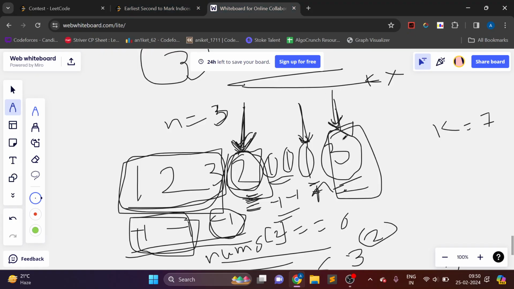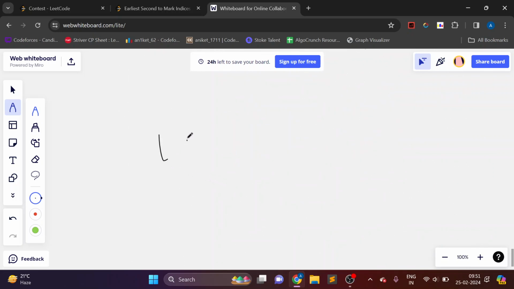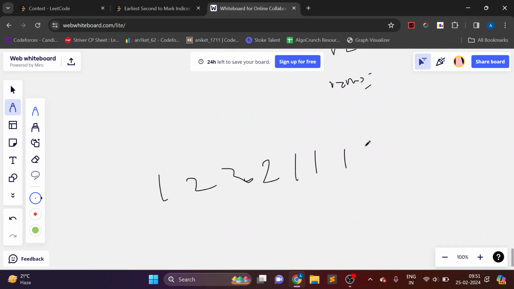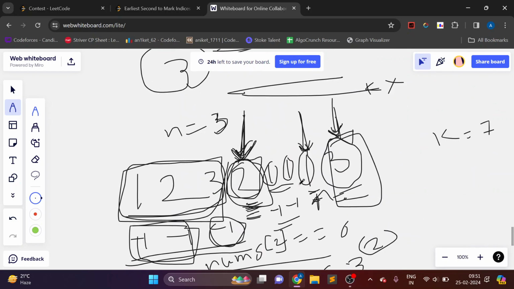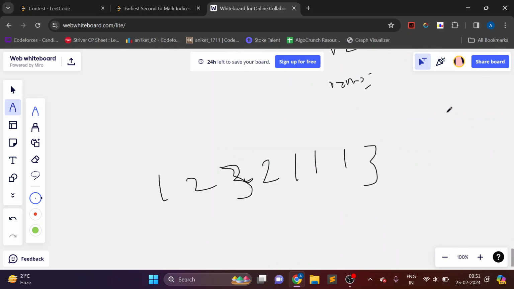Now here, let's just take the same example, 1 2 3 2 1 1, and here was 8. So I'm iterating from the right side.